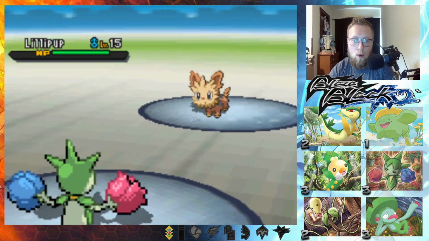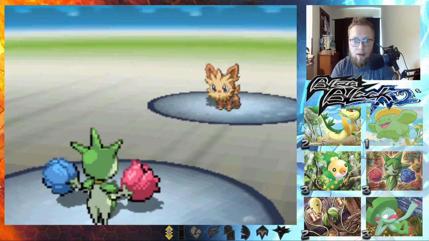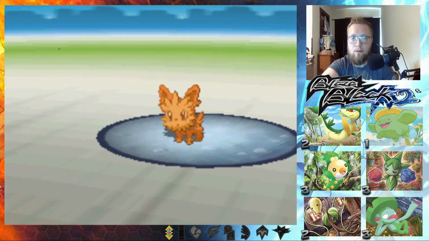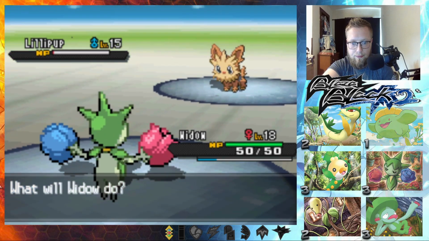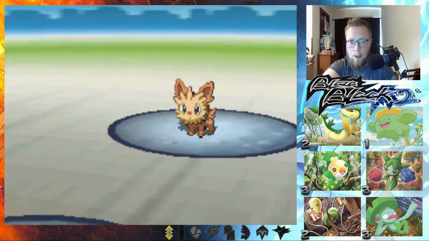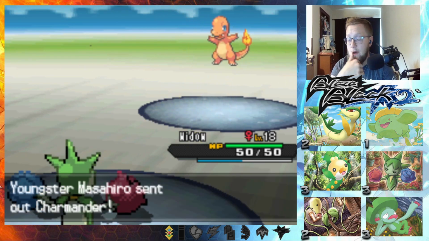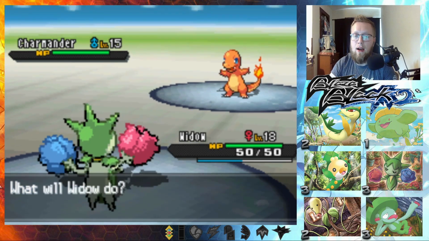Alright, what you got? We're taking on the complex today. Go, Widow. Get leafed with magic. I don't like that. I don't like that at all. Bam! Get wrecked. Last kick was scarier, dude. Okay. Scary. I don't want Charmander. Charmander, meet my Lombre.